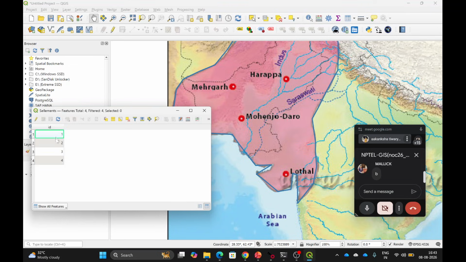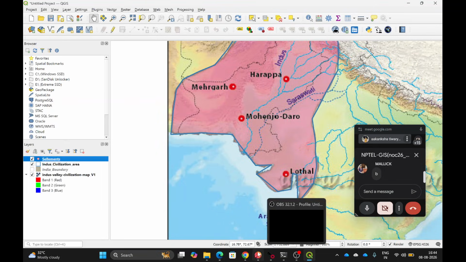So you have given IDs 1, 2, 3, 4. Now you know what was 1. Suppose 1 was Harappa, 2 was Mehrgarh. So you can also add a table and write the names of the cities in the ID, and also add some other feature, like the area of this particular village, or population, or any other thing that you want as a value.